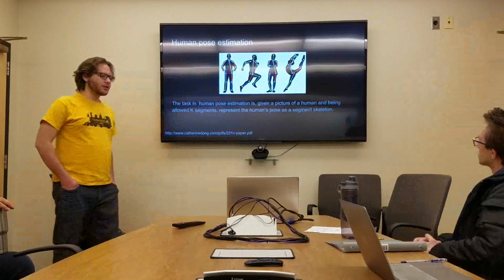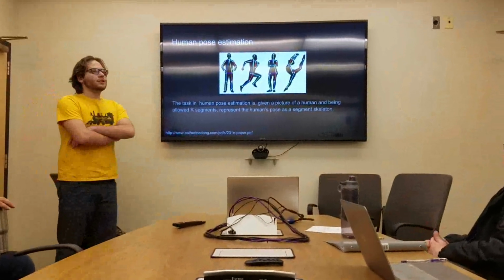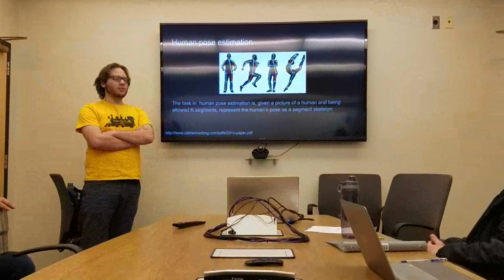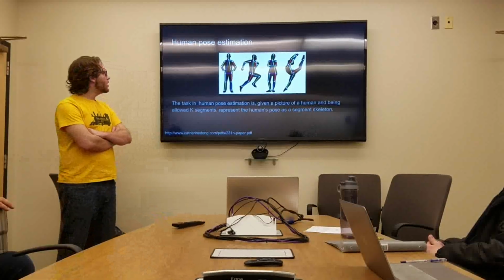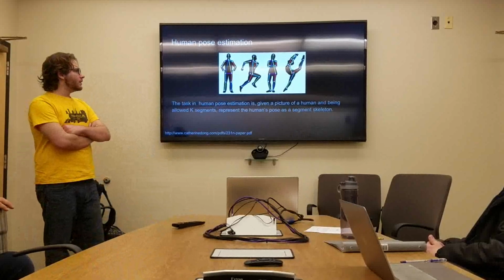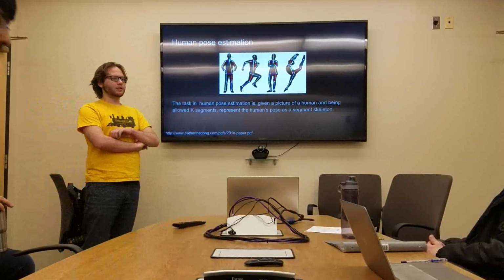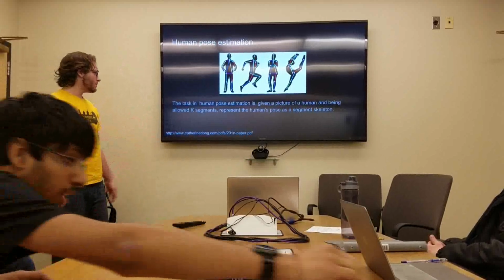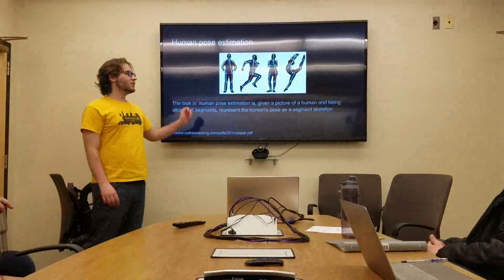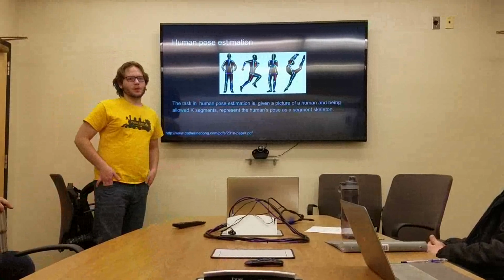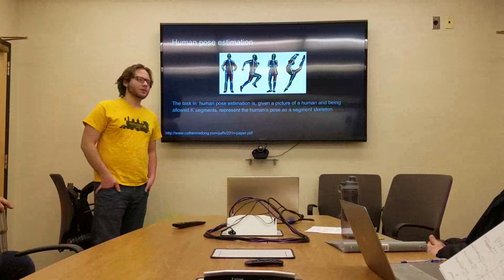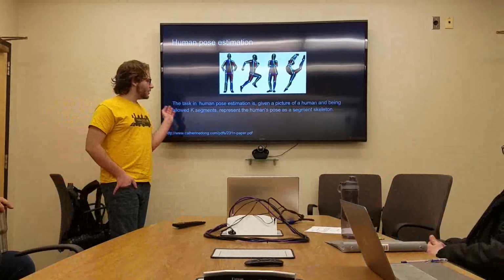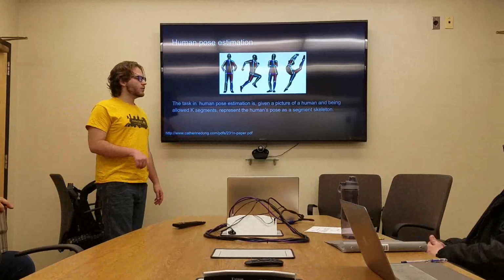Human pose estimation. This one's kind of fun. I think there was a recent article about this. I think there was recently a network that was able to do this better than any in the past, which is pretty cool. But basically, given an image and a certain number of segments, we want a network to tell us what shape the human body is in at that time. And you can do that in a 2D way like this does. The network I was looking at from the article, I think they were getting it to work in a 3D way, which is pretty cool. But yeah, you're allowed K segments and you want to represent the pose as a segment skeleton.